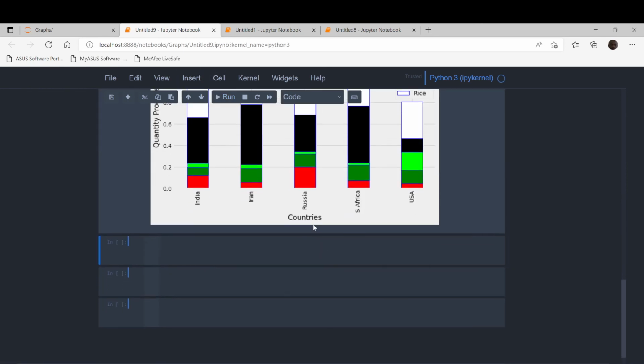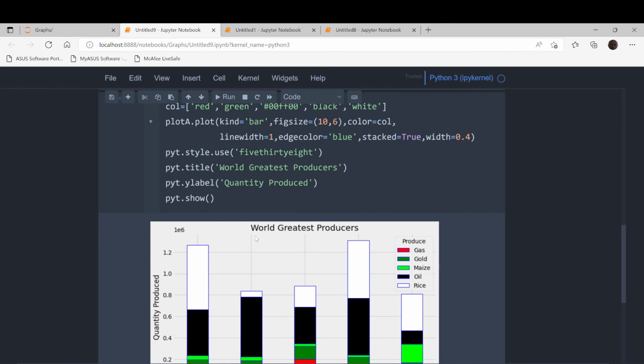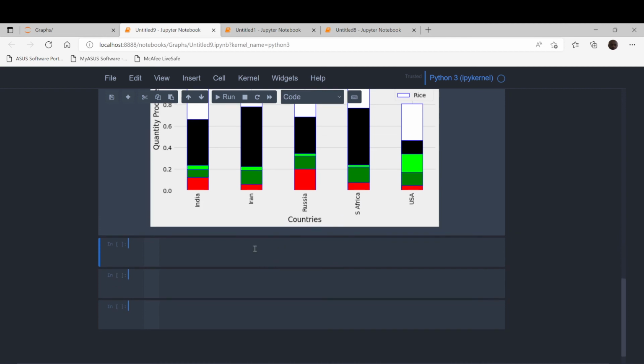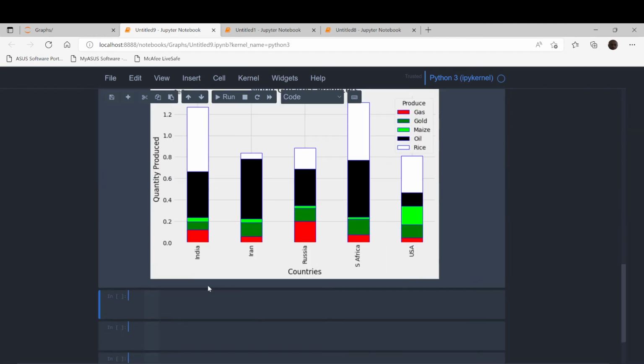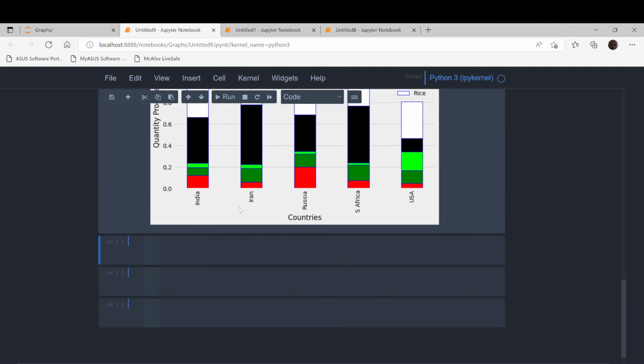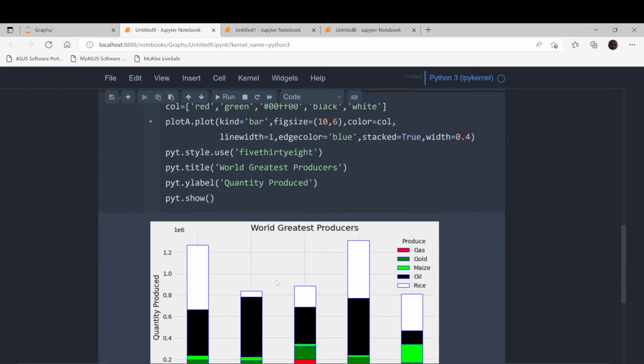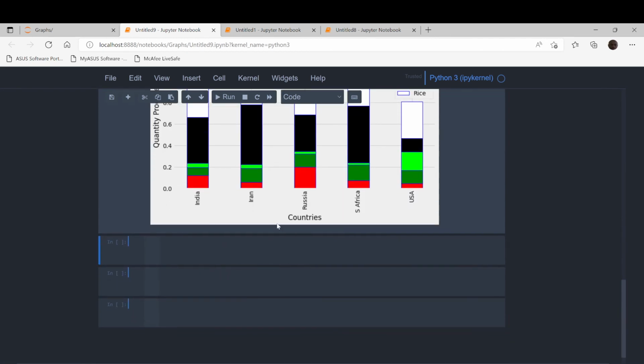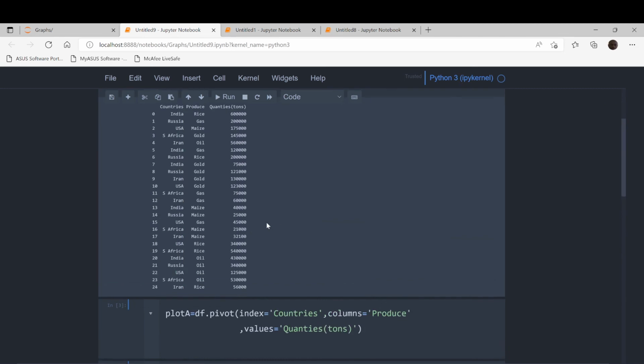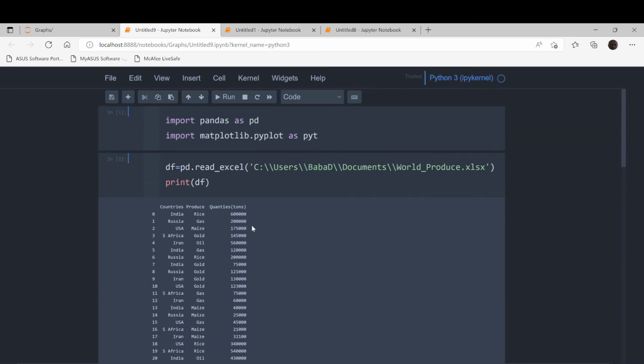Now look, this is the graph that we have ended up with, with these labels: the producers gas, gold, maize, oil, rice, and the corresponding countries. We have our countries here, and the quantity produced. This is how we can plot a graph and convert it using pivot.